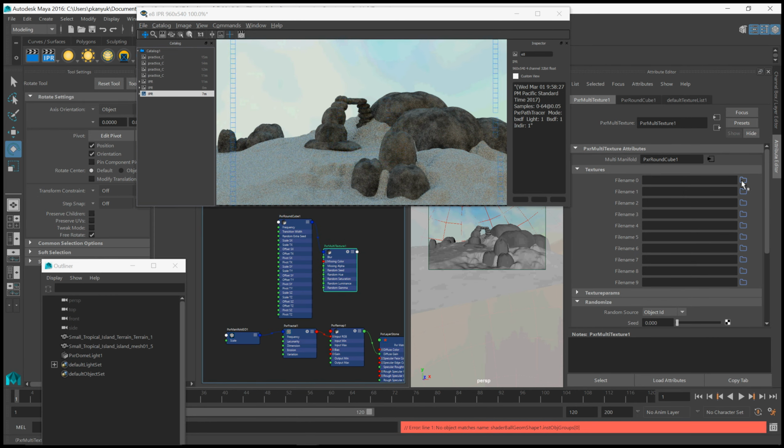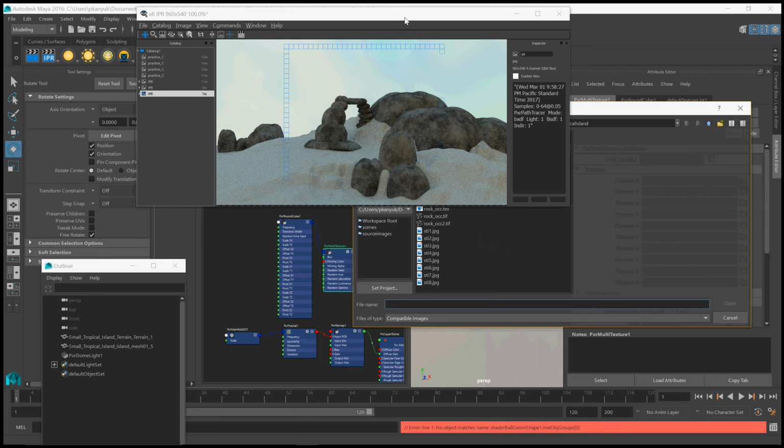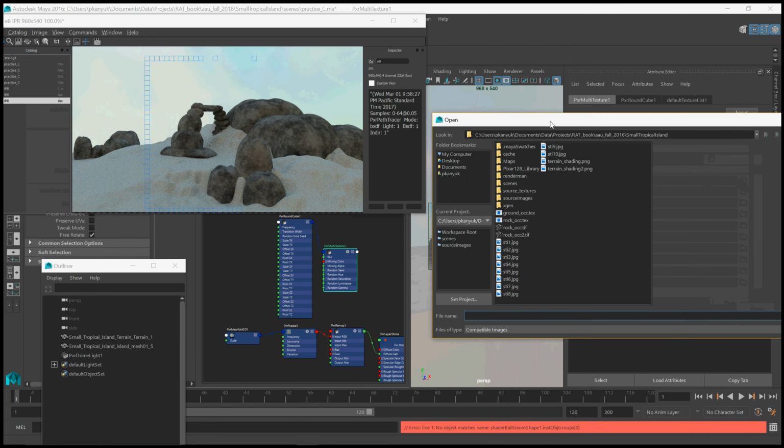Anyway, let's load a texture. So I recommend, if you guys are looking for good procedural textures, the Pixar 128 library. You can download it from the resources section of the RenderMan community website on Pixar.com. And there's a great number of tiling textures here.